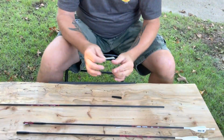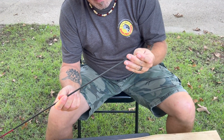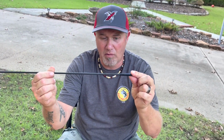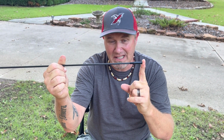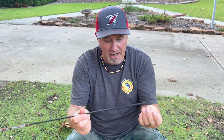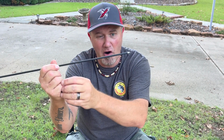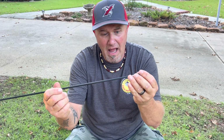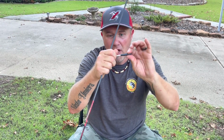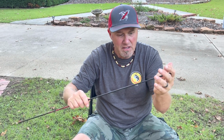Basically, I've done this for shops because of the alignment. A lot of the shops can put an outsert on without a post, but you have to make sure that it's straight or you get wobble. Or guys pull them off, they don't know how to glue them, they pull them off in the target. So what I did is almost 2 inches long of 7075 hardened aluminum inside the shaft, and then you take that outsert and you're threading it on. So the straightest part of the arrow is the internal part of the shaft, that's 125. So you put all that on.